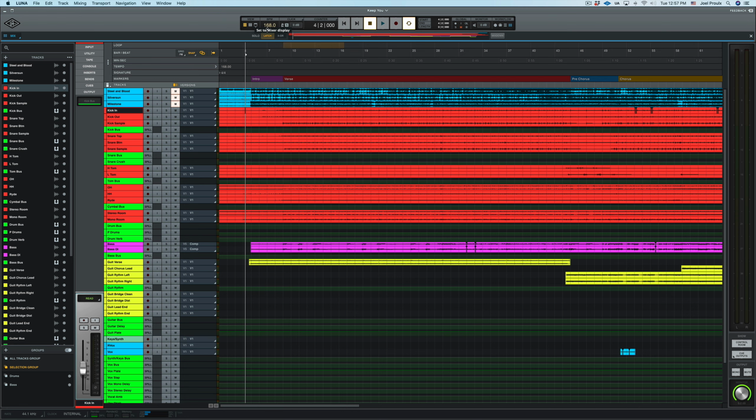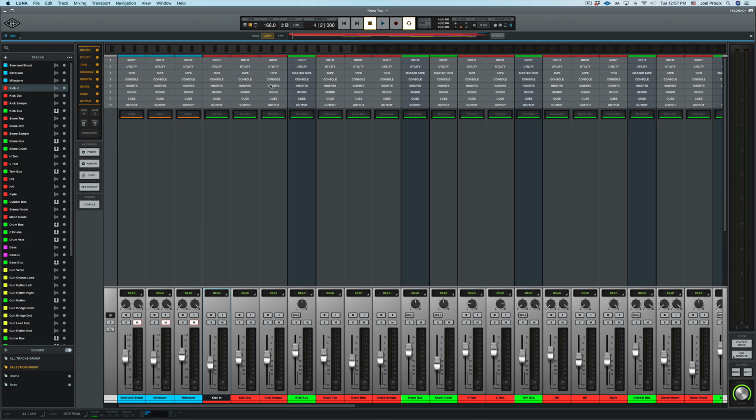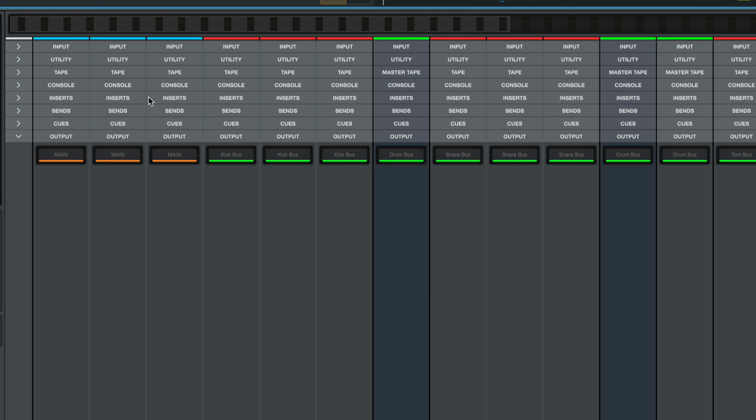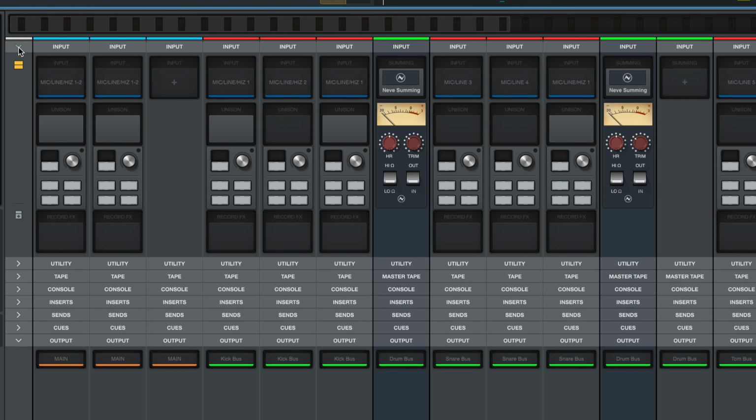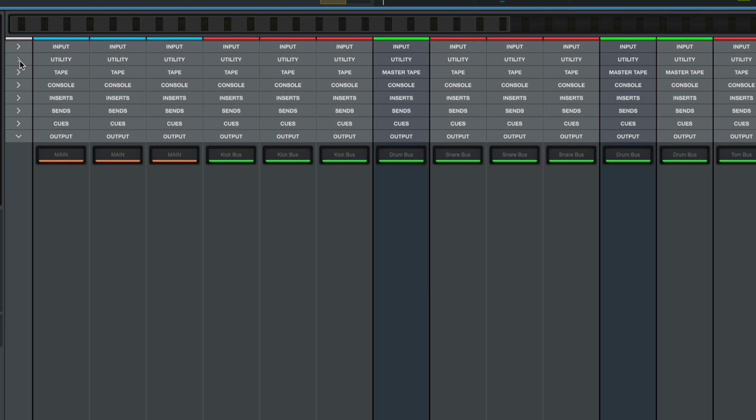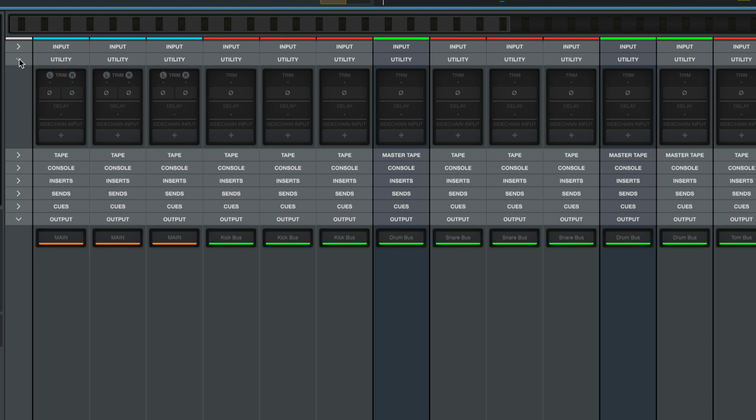Before we wrap up, I just want to do a quick walkthrough of the mixer view. So I have everything collapsed here so that I can go through it. But first we have the input. So this is going to be the input of your UAD interface, where we can throw unison plugins and preamps on there. We have the utility, which allows us to do things like invert the phase or decrease the gain.